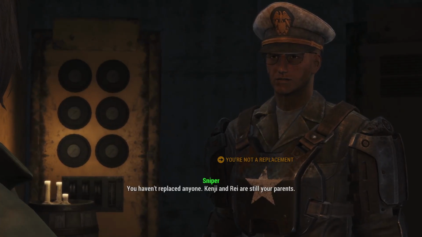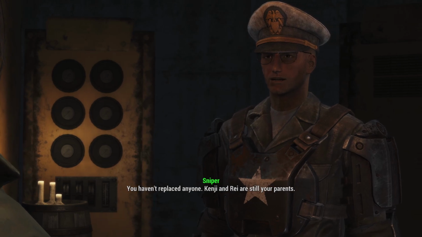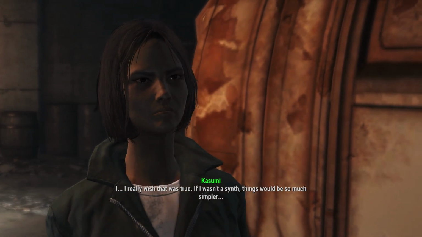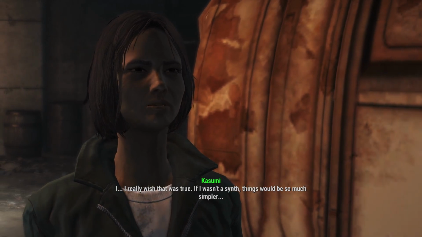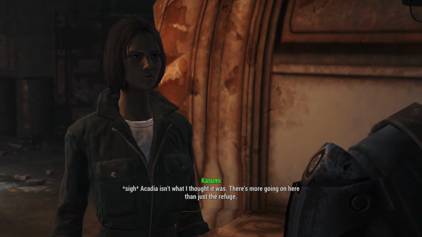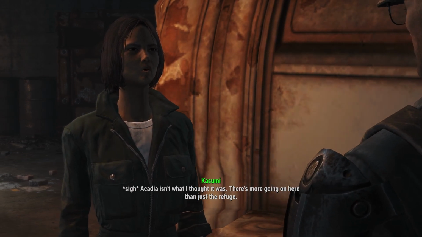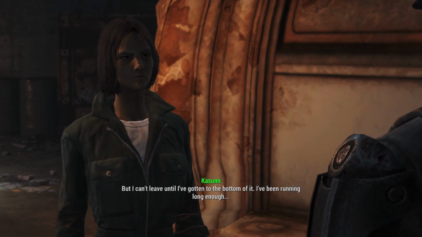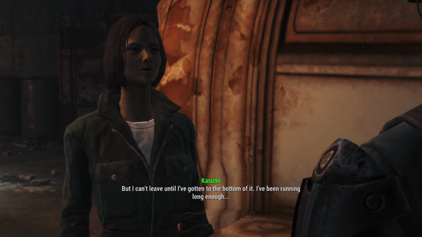You haven't replaced anyone. Kenji and Ray are still your parents. I really wish that was true. If I wasn't a synth, things would be so much simpler. Acadia isn't what I thought it was. There's more going on here than just the refuge. But I can't leave until I've gotten to the bottom of it. I've been running long enough.